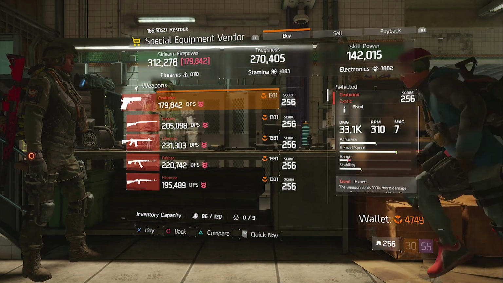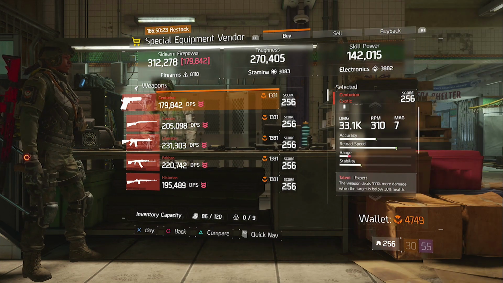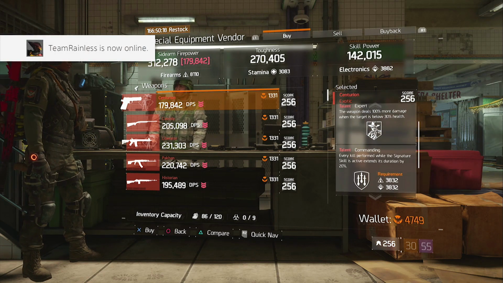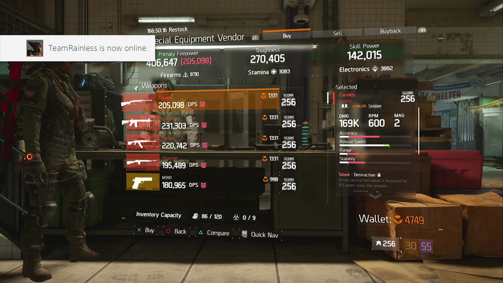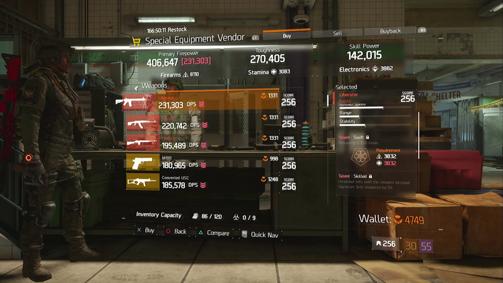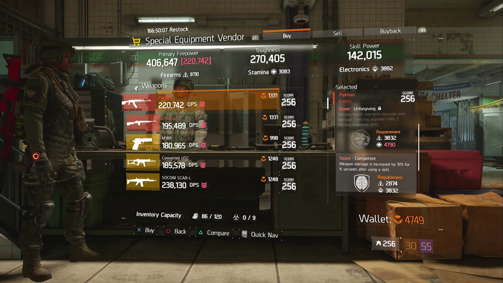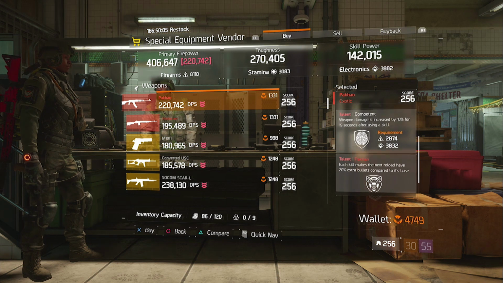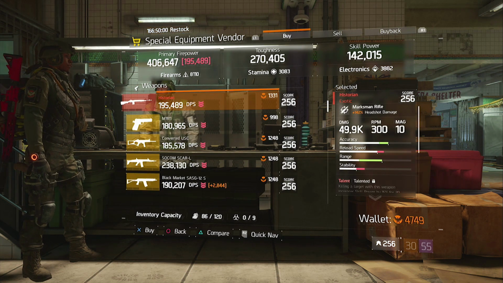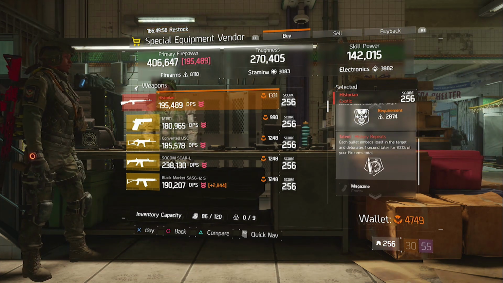At the special equipment vendor, there really isn't that much in terms of weapons, but we'll go through this very quickly. The Centurion has expert and commanding. We have the Cassidy with destructive, responsive, and boomstick. The Liberator with swift, skilled, and capable. The Pakhan with unforgiving, competent, and Pakhan. The talents are not that bad, but yeah. The Historian, we have talented, harmful, and history repeats.